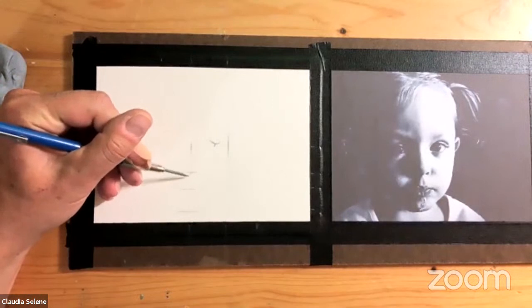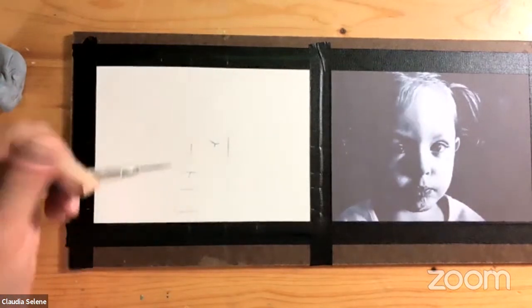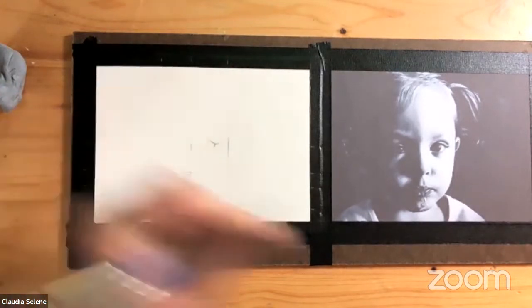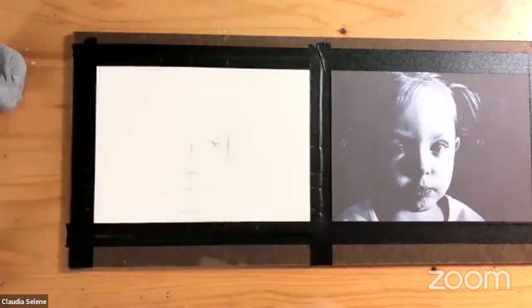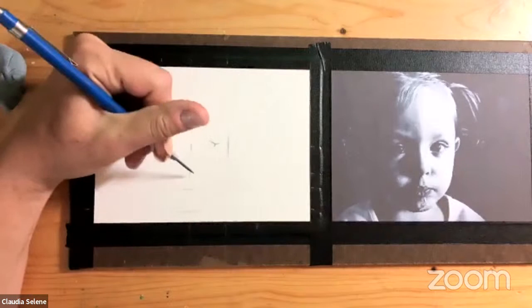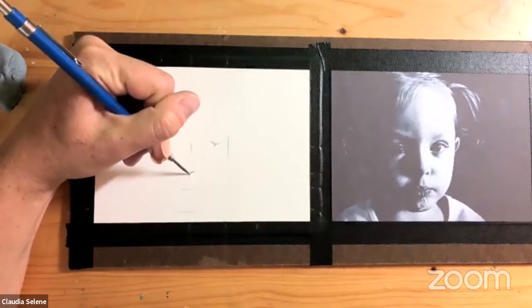I much prefer to be drawing at an easel than drawing sitting on a table, because when you're holding your arms out in front of you, it's easier to take the angles. But we can see here, that's that little shadow at the top of her lip. So from there, it's another point, so now I don't need this construction line. It's another point where I can start to draw things just based on knowing where that point is very securely.